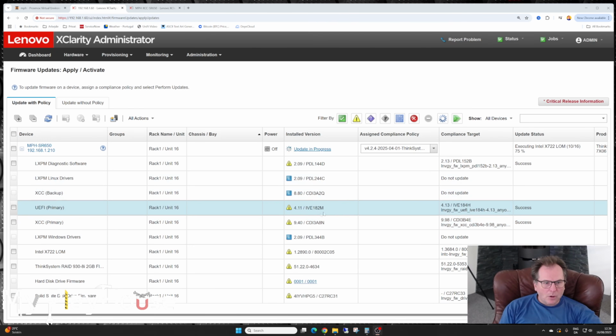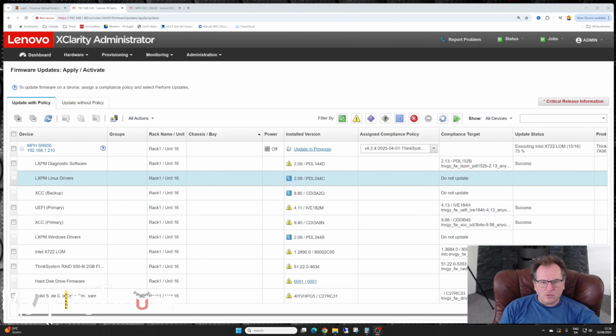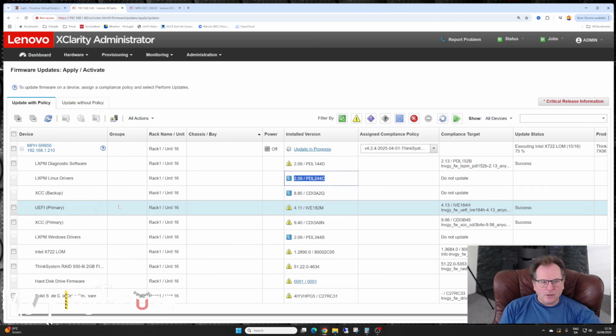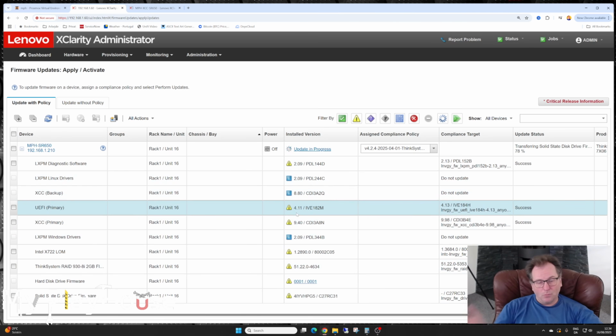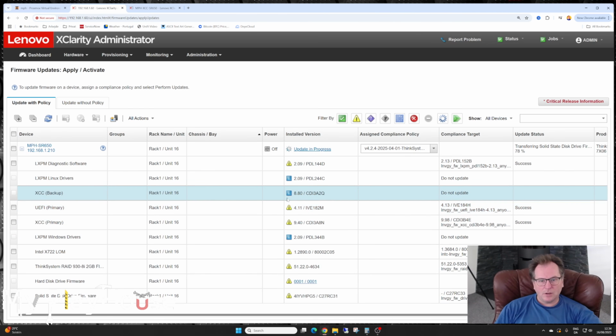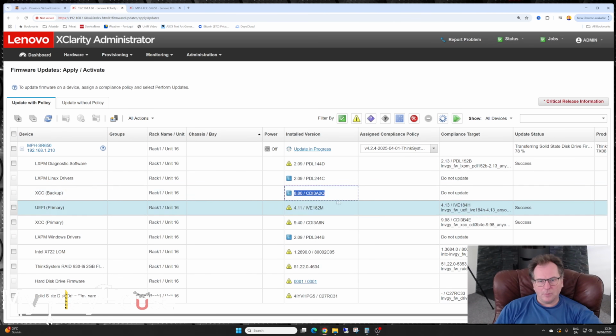I am gonna go afterwards, and we're gonna try and see if we can update this. It says that it's not supposed to update that, but that's just a choice. I'm sure there's a newer version of this, and we might do the XCC backup when we get to that. If everything else works, I'll do the backup here as well.